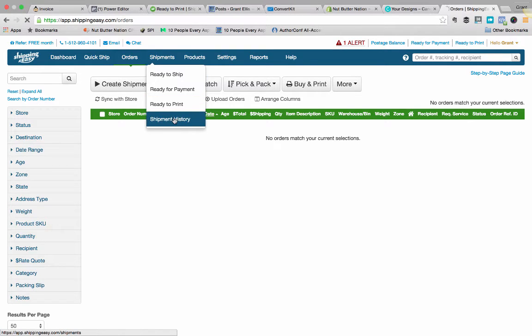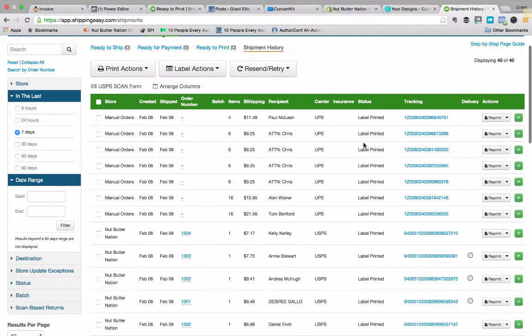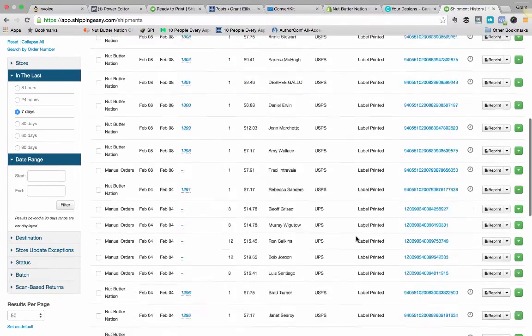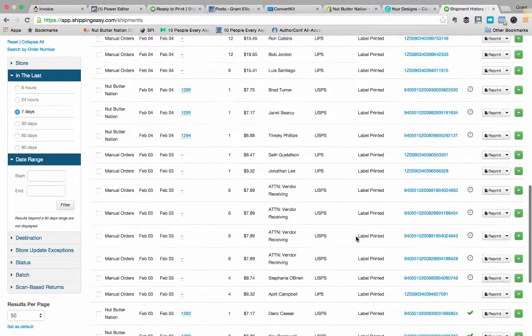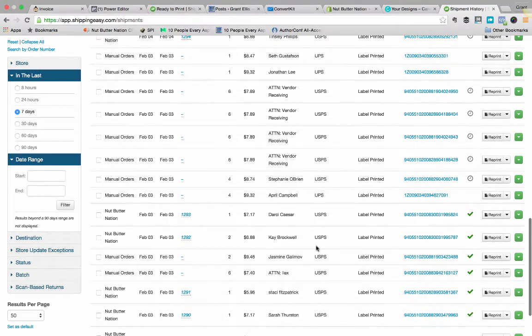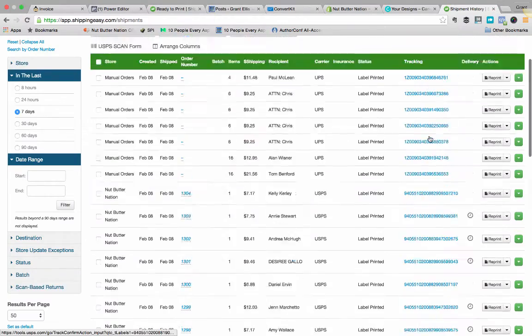And then we'll print off the labels, and we actually pack and ship everything ourselves. Right now, we don't want to spend the money on fulfillment. We probably will down the road, but right now we like the way it's working. And then once they ship, as you can see, these are the orders that went out today. And as they ship, then we can track everything. So I can actually know, okay, listen, we sent out this last week. I wonder if it got there. Let's make sure it checked. Yes, it's been delivered.